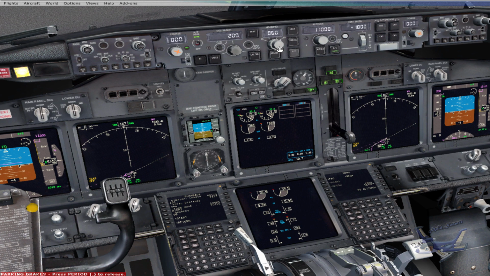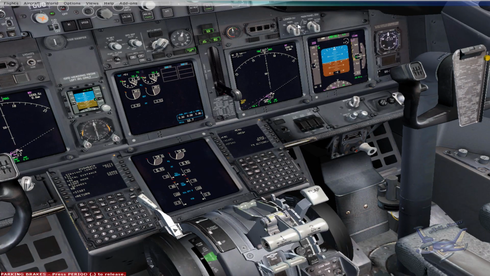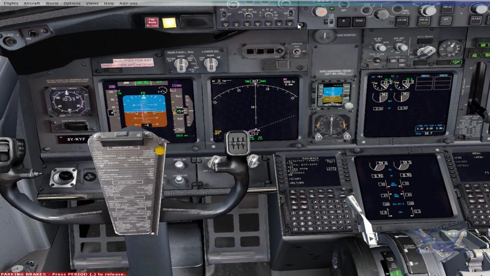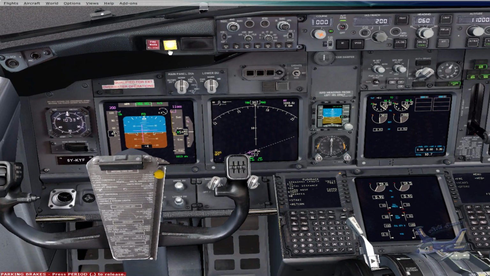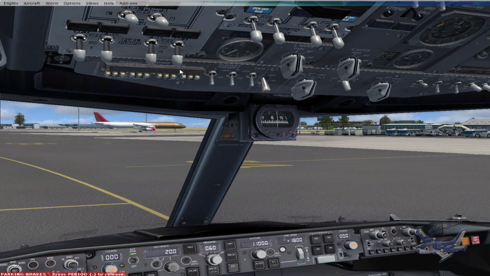So for now, we can select the heading selector to leave it on the runway heading once you take off. So I guess that basically concludes the fastest and easiest way to get the plane started.